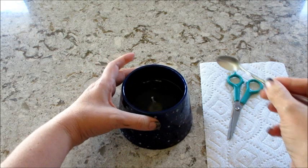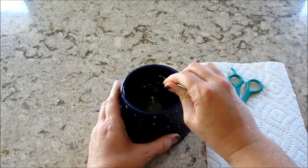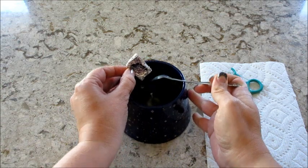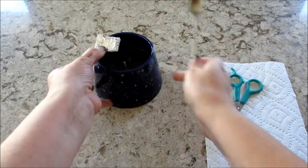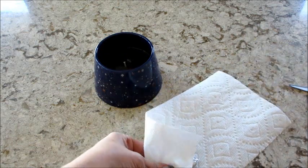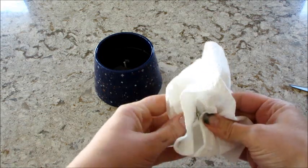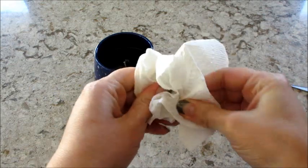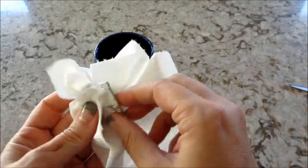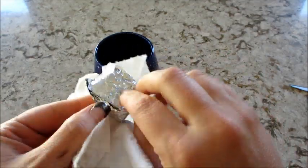It's fully melted and you can see the necklace over here. It does not take long at all if you put it on a candle warmer. This is one of my favorite scents I've smelled in a while — it's kind of masculine but I can't quite place it. On their website it says it's a blend of sparkling bergamot, sandalwood, and spiced amber with powdered musk. Those are all things I don't really care for, so I'm surprised I like this scent — maybe it's the spiced amber. It smells really good and has a pretty good scent throw.